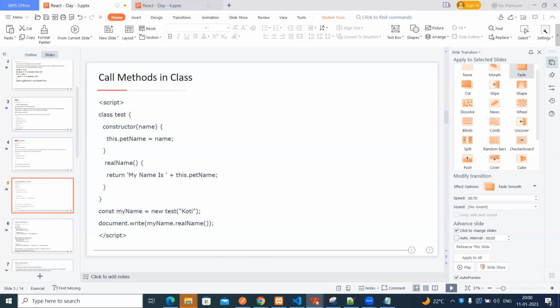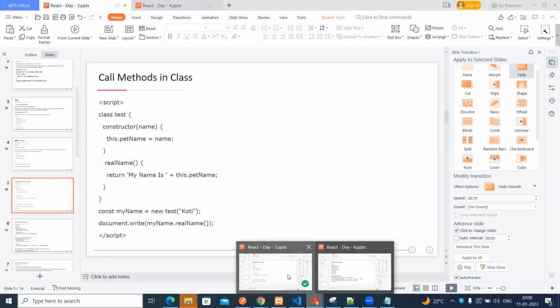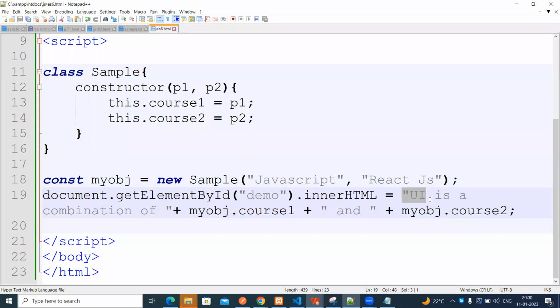For suppose, where is this one? There it is. Yeah, same thing. So I don't want to write into this one. Same thing, I'm writing inside of a method.